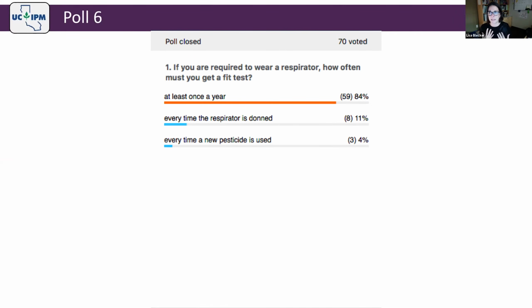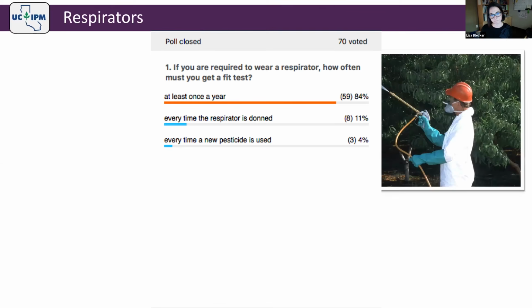And if something's changed with the shape and size of your face, like if you've lost a ton of weight or gained a ton of weight, or you've had some surgery that changes the structure of your face somewhat, then you'll need to get fit tested for a respirator again. So those are some situations where you might get fit tested for a respirator more than once a year, but it's at least once a year.